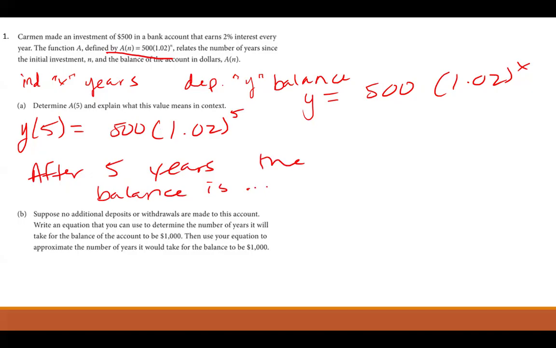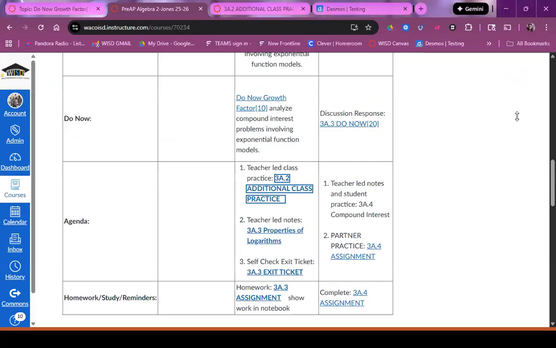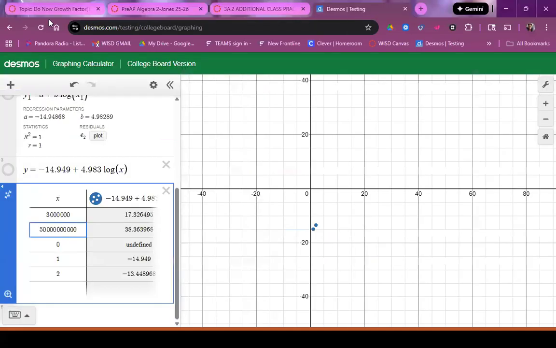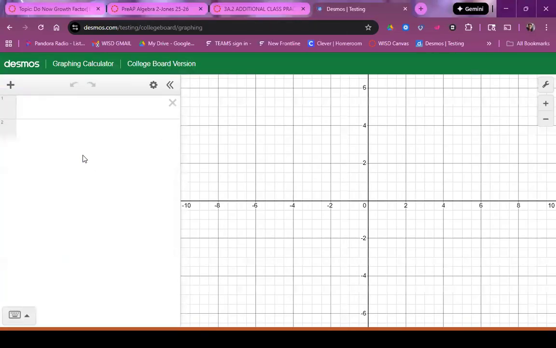So when we come to our handy dandy Desmos, I'm going to refresh and clear her all out. That's where we had our y equals 500 times 1.02. And because it's only one singular value, I can simply put it to the 5th, right? If I have multiple values, that's when I would want to use the actual function itself, right? So that I could use a table or use function notation to calculate.